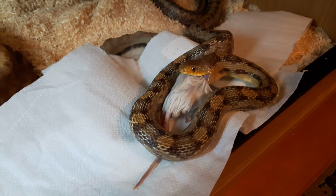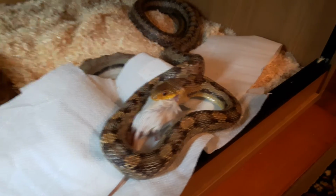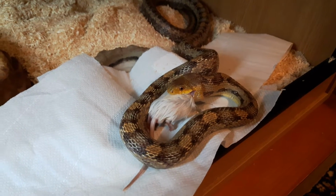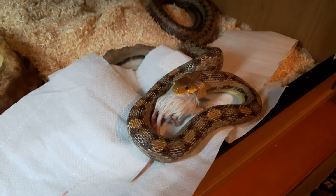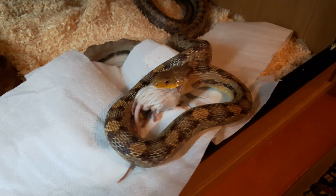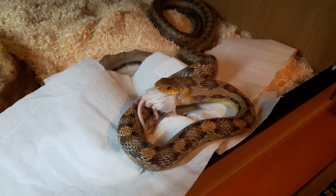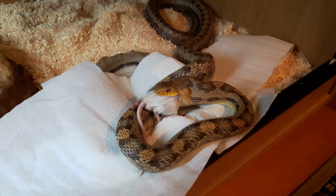That's a good sized meal there. And I don't feed every 7 days. I think that is way too soon for a corn or rat snake over a year old. Because what you've got to remember is, if you're feeding a snake every 7 days, 2 of those days are just digestion. So I feed a minimum of every 9 days, so it doesn't include the 2 days that it takes to digest a mouse or a chick or whatever it is that you feed your snake. Yeah, 48 hours for digestion. They normally poo on the 3rd day. So I feed every 9 days minimum, but usually I stagger it between every 9 and every 12 days.